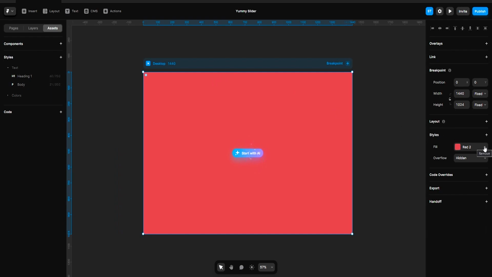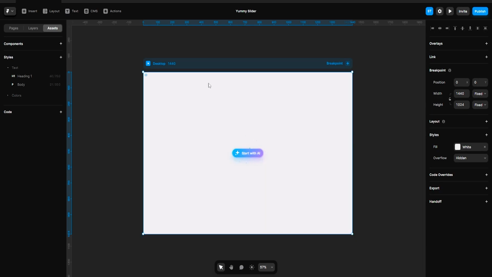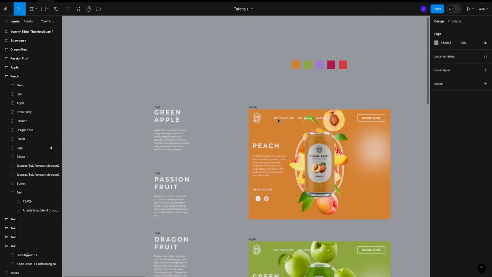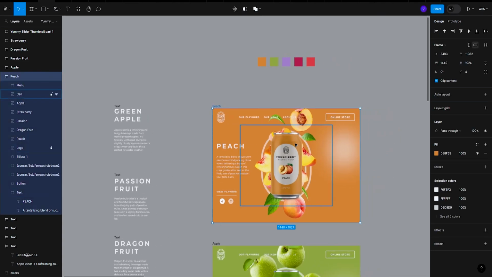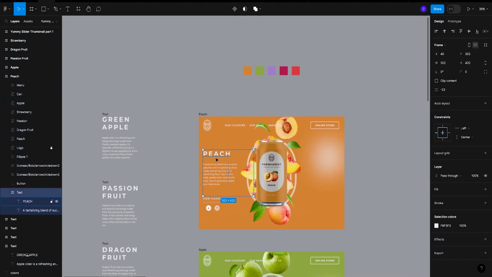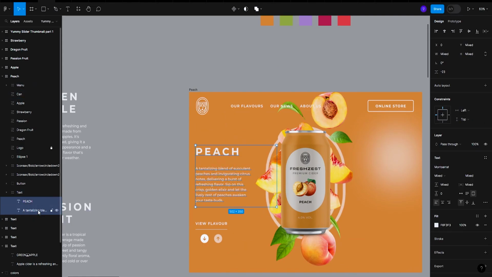Now we just want to get started. So what I want to do is give this a white background because it doesn't matter here. So what we want to do is go to layers now. Since we have everything, we want to start getting assets from Figma here. So now let's try and make this optimized for Framer. Text, we have to use auto layout here so that it's easier for us.